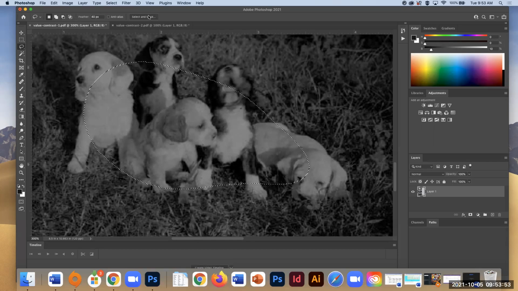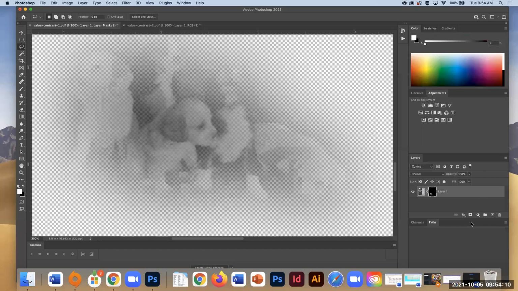You can make adjustments to the feathering of the pixels. So let's just say 0 feathering for that. After you select an area, you can make adjustments and changes just in that specific area. So what it's done is went ahead and applied an opacity to that specific layer.